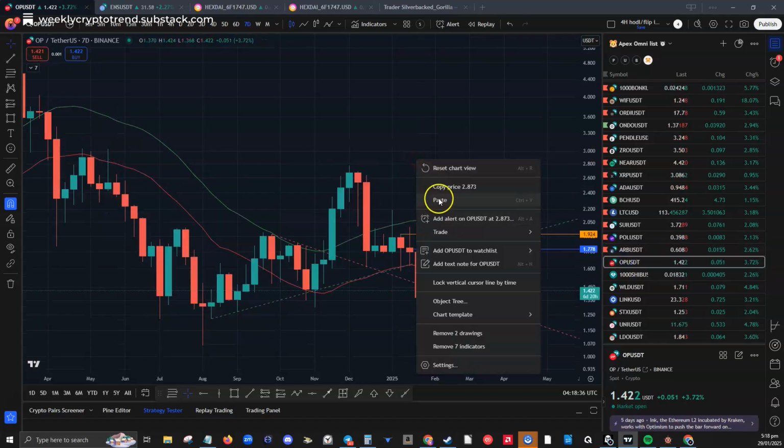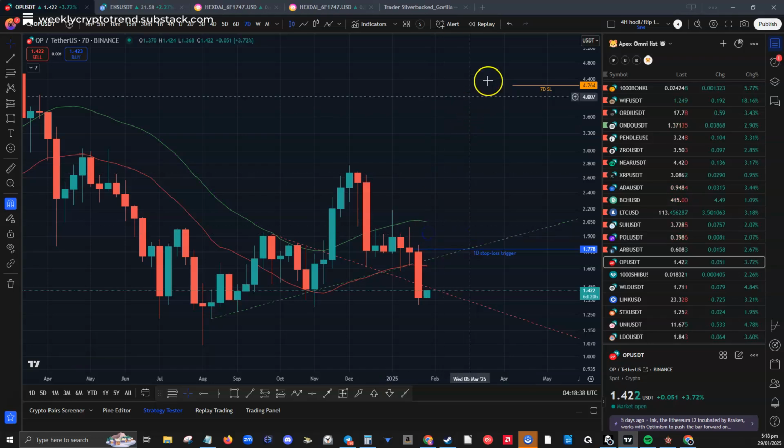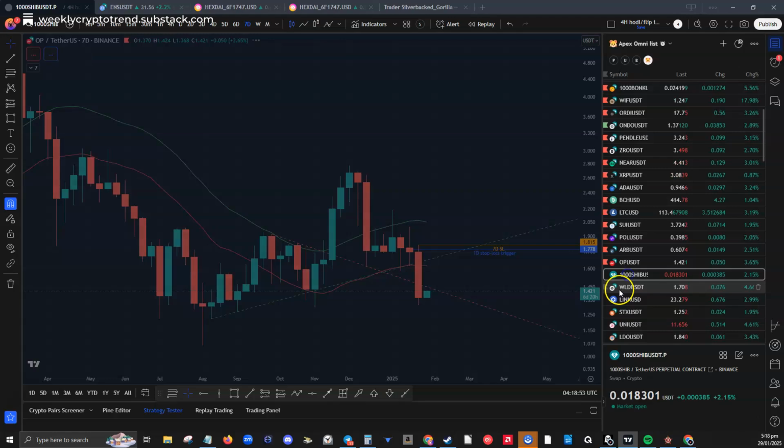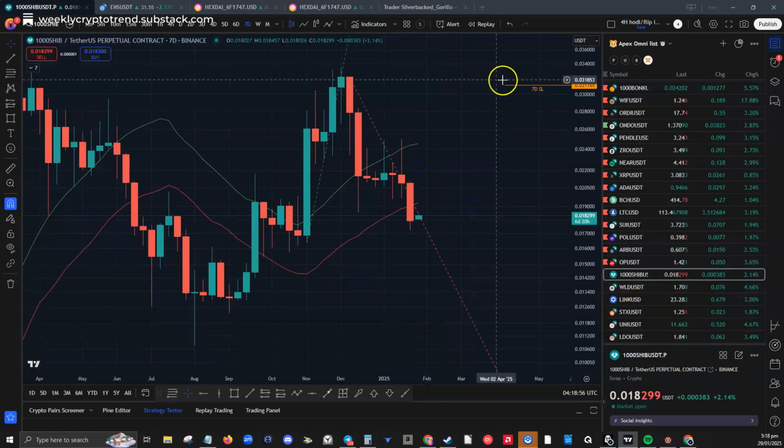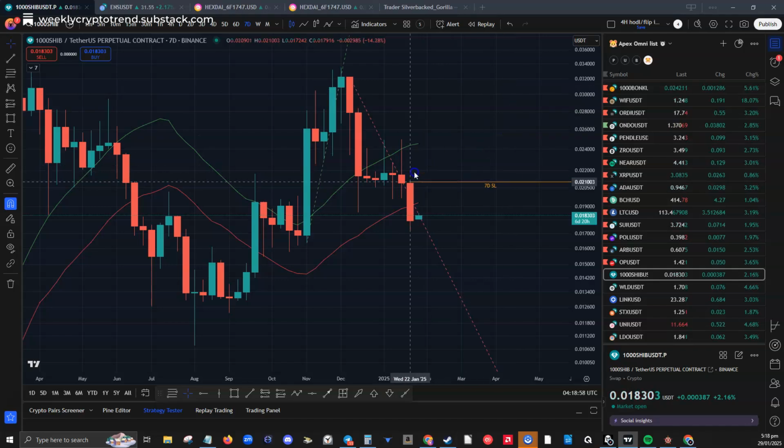Optimism is a short from here, but the stop loss is $1.81.5 on Optimism there. 1000 SHIB is the current short, and the stop loss level is 2.1 cents.